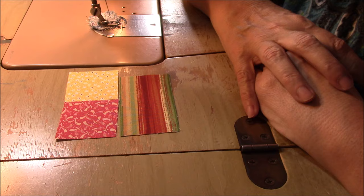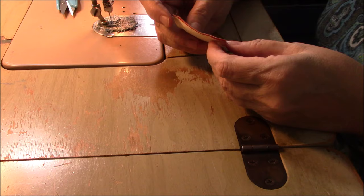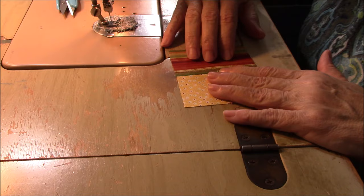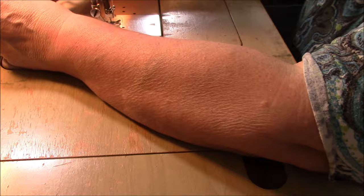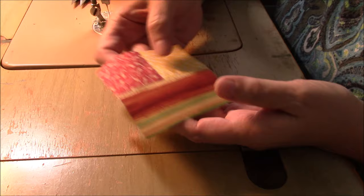So just take two 2-inch squares and sew them together, and I'm just going to finger press at this point, and I am going to sew my brick to my 2 stones. And let me go press. And we have a nice 3.5-inch square that can be used in any direction.